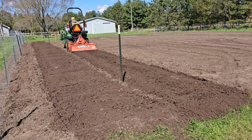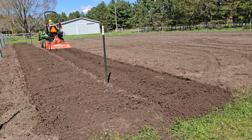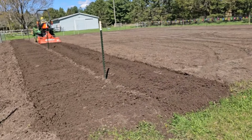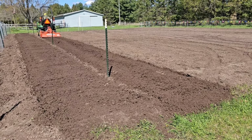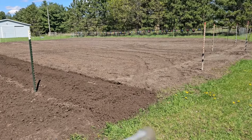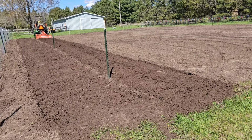So for next year, Christina, you can not do the front and not do the back and just focus on the sides to start, because we want to leave it open so he can come in and make passes back and forth with the tiller right before we're going to plant. And because we have two sets of planting, like today we've got the cooler stuff going in, and then in 2 weeks we're going to do the stuff more in the middle with the pumpkins, we need to have another step where we come through and make another pass with the tiller at each of those phases.